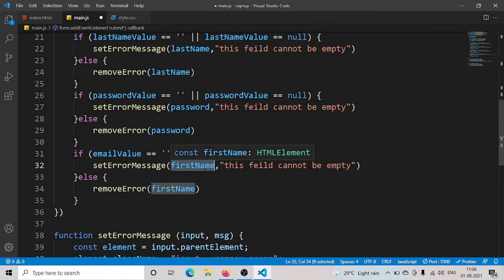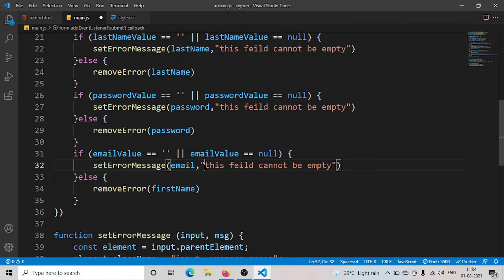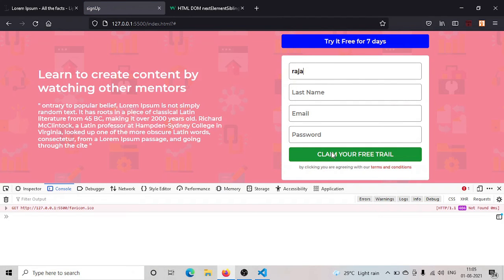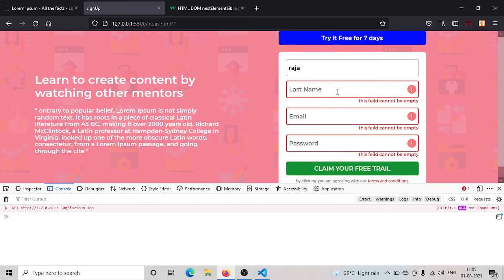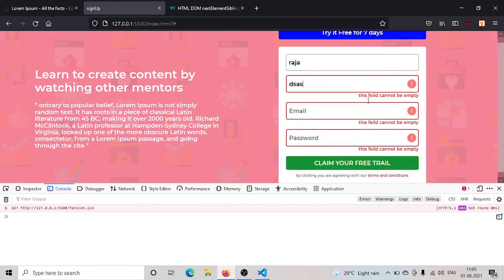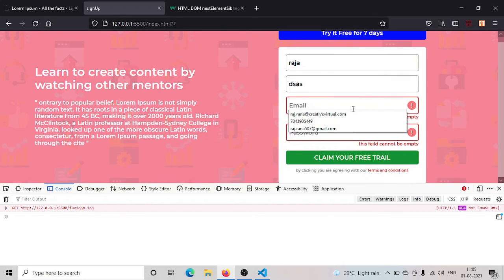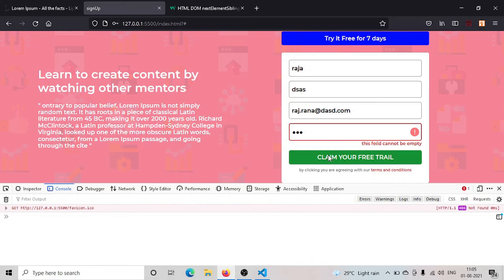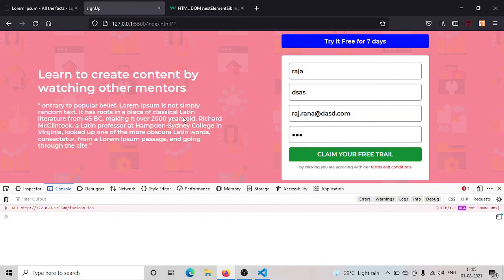Okay, and email, and let's say yes, this cannot be empty. Let's say okay, and email be okay. And yes, as you can see, this is completely fine.